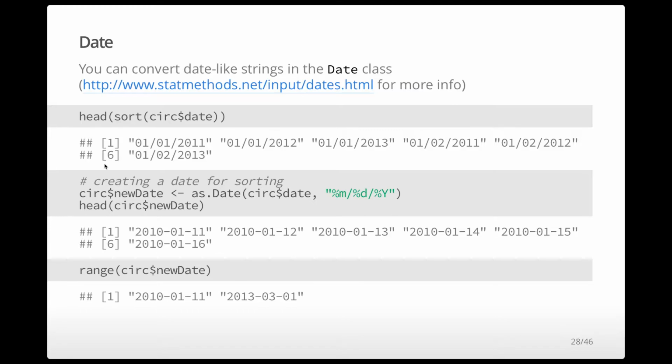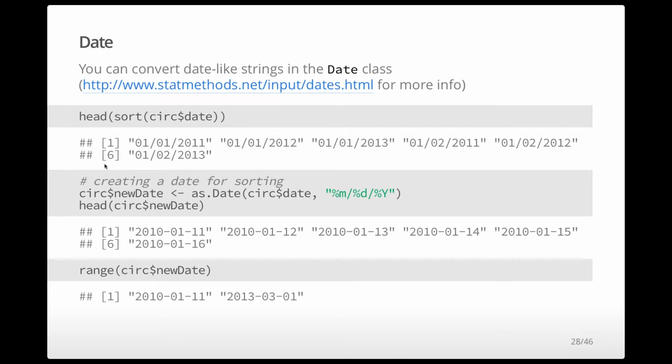But luckily, there are some really good packages in R to help you deal with that. When we read in the data set, it didn't say, hey, these are dates, I'm going to convert them to dates. We're going to do that on our own. Again, we see this, it's character, it's got quotes around it. There is an as.date function, which will convert things to a date, and you have to specify the format.